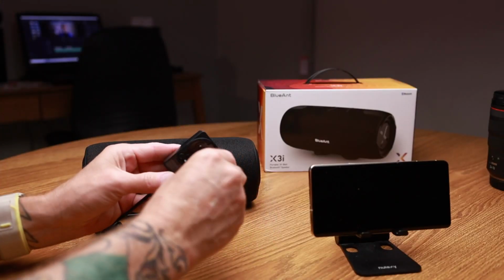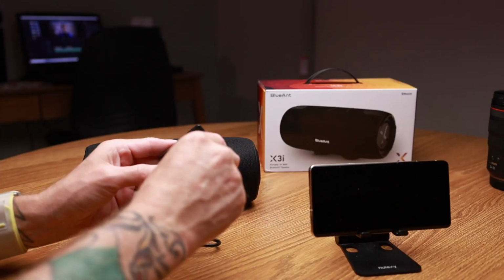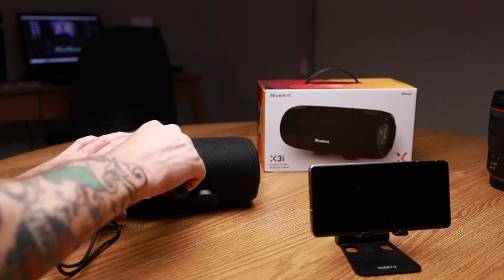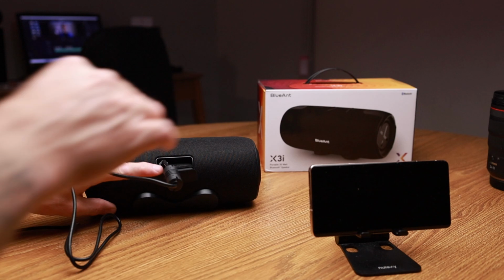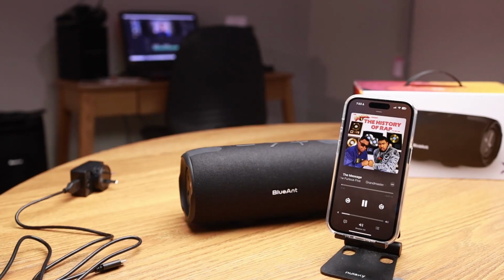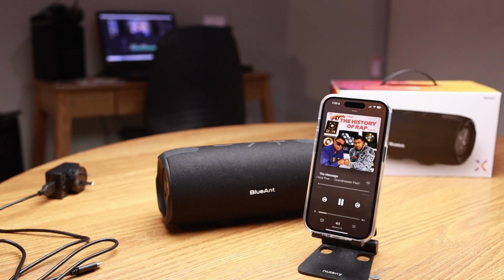And you do get about 15 hours of playtime on this, so if you charge it fully before you leave the house, you can take this on a road trip and it's going to last you for 2 days at least. Now no one listens to music for 15 hours straight. Well, I don't know anyone that does anyway. So if you can imagine, you might listen to it for 3 hours a day. That's talking like 5 days worth of use here before you need to recharge it.